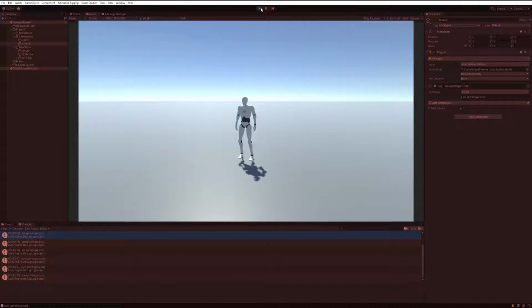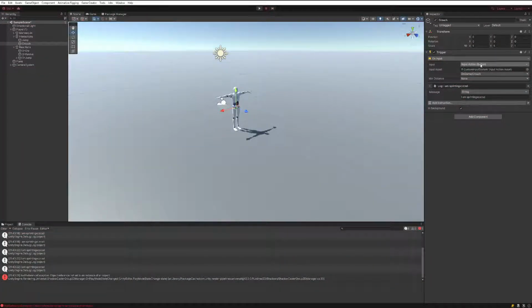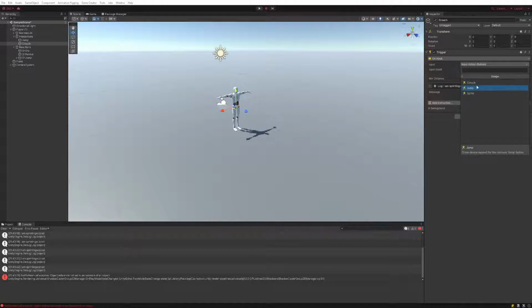So those are the two ways. I think for myself, I'm gonna create usage icons just because it looks cleaner, and I don't have to drag and drop an input asset everywhere I go. I just select the button that I believe is appropriate. You don't have to call them by a specific action either. You can actually give each button a name if you so desire. I don't know why you would want to do that.